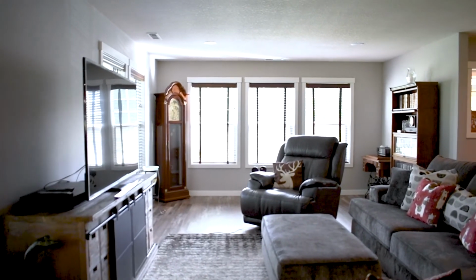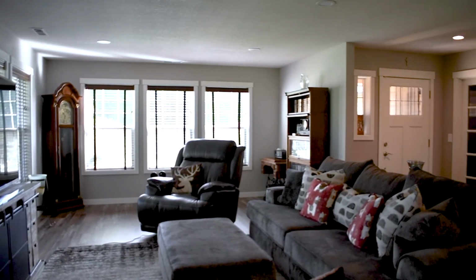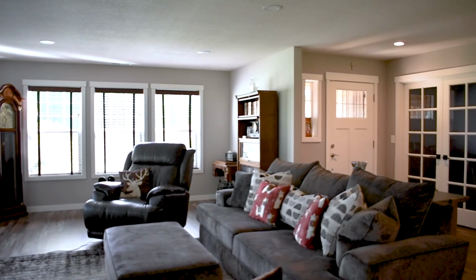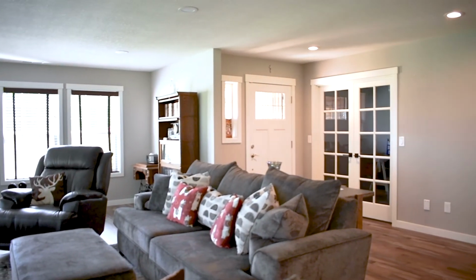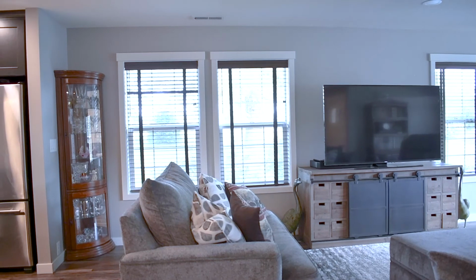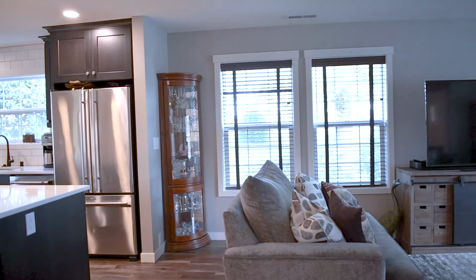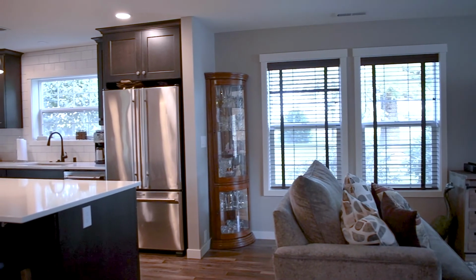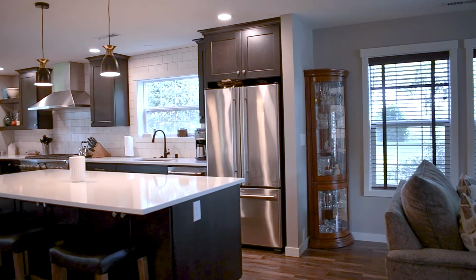And so we were able to take out those French doors, take out those non-bearing walls, raise the sunken living room floor so that the whole space could flow together neatly as one, allowing them more space to spread out their furniture, enjoy the television space, enjoy a connected space with the kitchen, and really flow through the whole house a little bit more efficiently with the space that they did have.